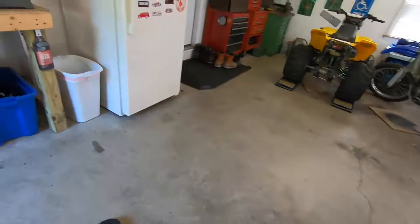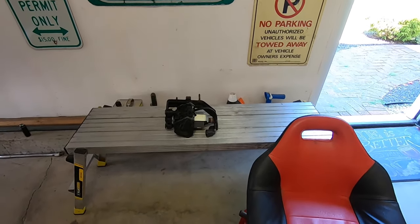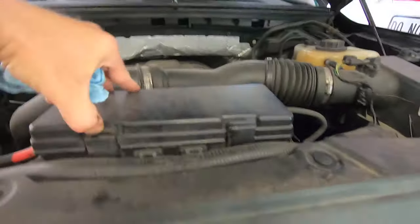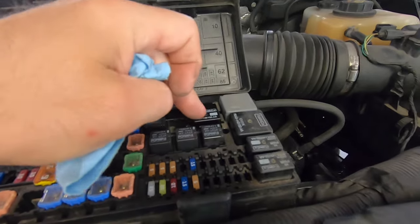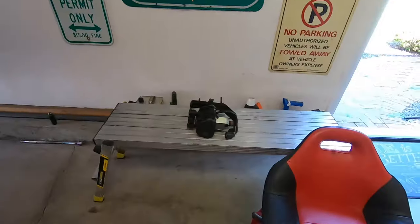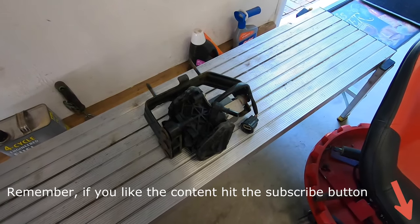One of the easiest ways I figured out exactly what the problem was: I knew it was an electric pump, and before tearing it all apart I wanted to confirm it. I took out the owner's manual, and it says the vacuum pump has a breaker in the fuse box. I opened that up and it's number 25. I pulled relay number 25, which disabled that pump. Then when I applied the brakes and took my foot off, the wheel spun free immediately. So I know this pump is hanging up — either there's a check valve not working or it's running too long.